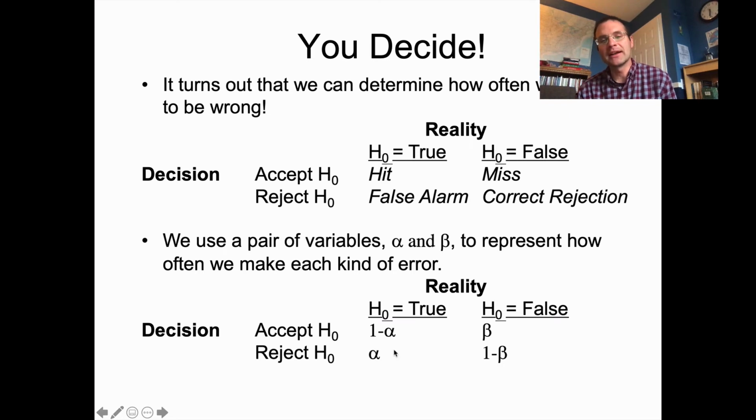Together, if you add these two up, they're going to add up to 1, right? So let's say that 20% of the time you're making these false alarm mistakes. That means that 100 minus 20 equals 80% of the time you're getting correct acceptances or hits, right? These have to add up to 1, the entire proportion underneath the distribution that you're playing around with. That's why it's always 1 minus alpha relating to alpha, and then in the other objective scenario, 1 minus beta is relating to beta on this side. So every time you're rejecting the null hypothesis, you're not accepting it, and vice versa, right? So there are two sides of the coin there.